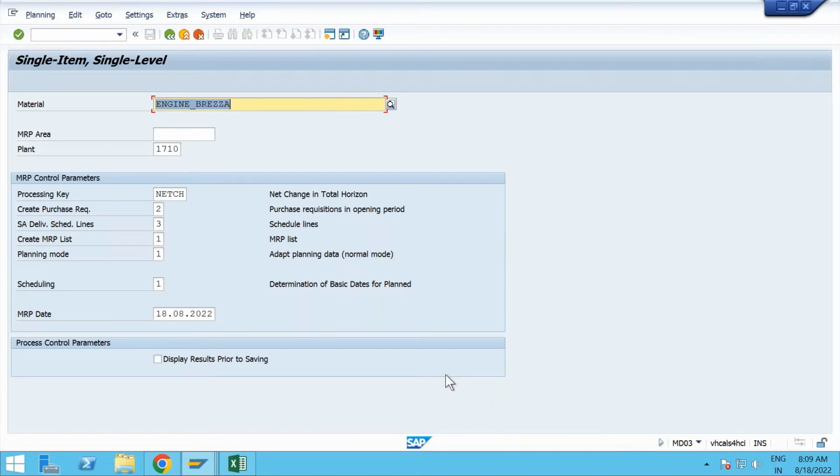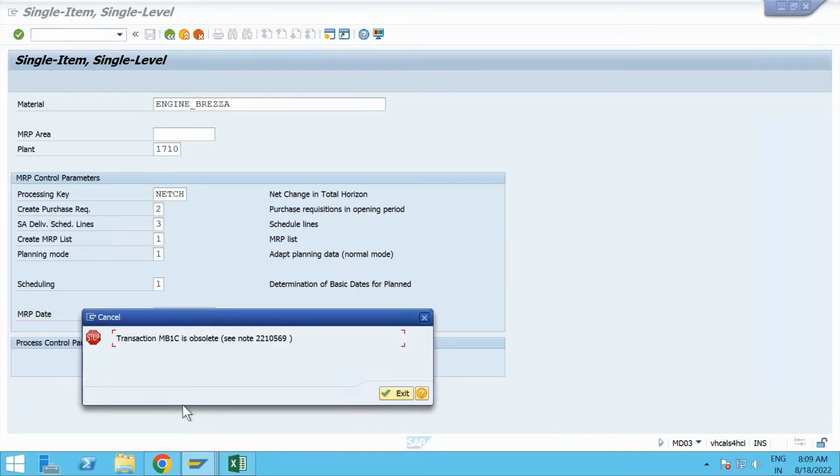So now when we go to the MIGO screen in ECC, we still have MIGO, and we still have these screens, MB1C, MB1A, all those things. But if you give MB1C, MB1A, MB1B, which used to be part of the MIGO screens, these are completely obsolete in S4 HANA. So they have removed these transactions.